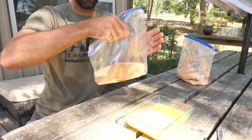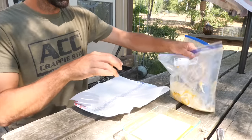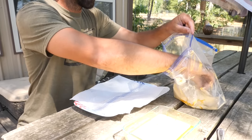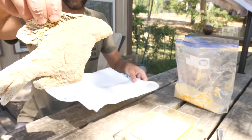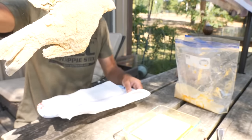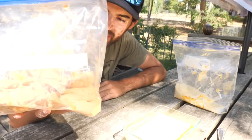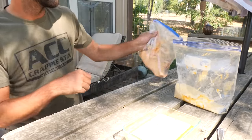So we got him in there. Kind of shake them up a little bit. Got a plate right here. I'm actually going to take this guy out of the bag, so there's plenty of room for the other ones. Let's see how it turned out. I have to grab him by the fin. Look at that right there. That looks very thickly battered. We'll sit here on this plate. And so now we just got to repeat the steps again with the rest of these fish, and we will be ready to fry them up.